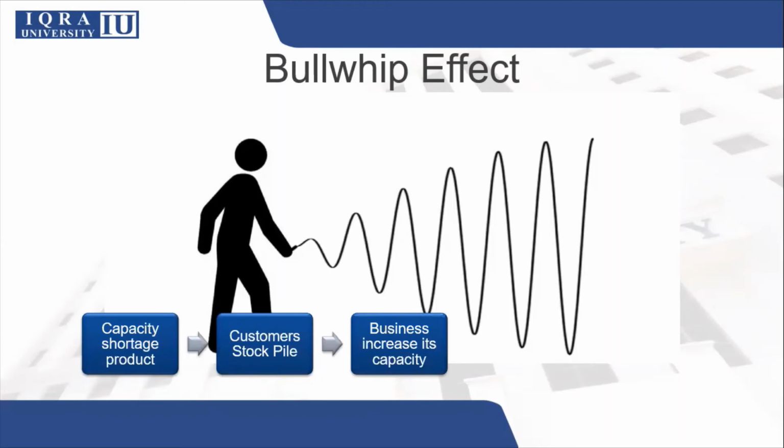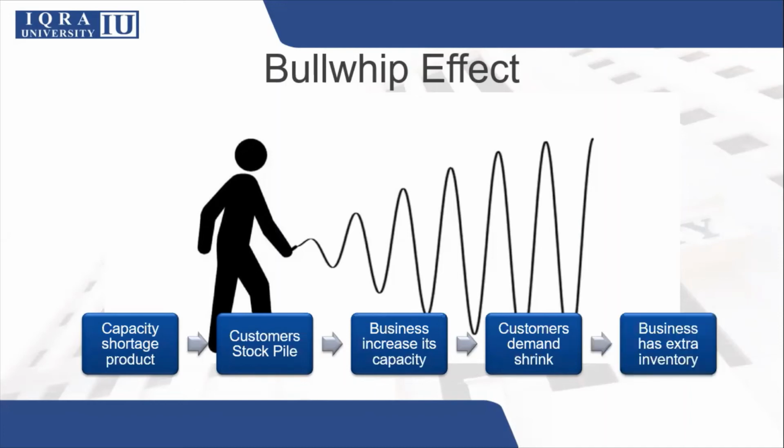But because your customers had already stockpiled and they had enough inventory, their demand is going to shrink now. Now you have an increased capacity, whereas your customers are demanding a lesser amount. Because of that, you have extraordinary inventory levels with you. This is the bullwhip effect, and this is quite common with inventory because there might be seasonal effects as well. So maybe during some season, demand increased and you increased your production capacity, but that was just a seasonal effect, and the demand went down to the normal level once that seasonal effect had gone by.